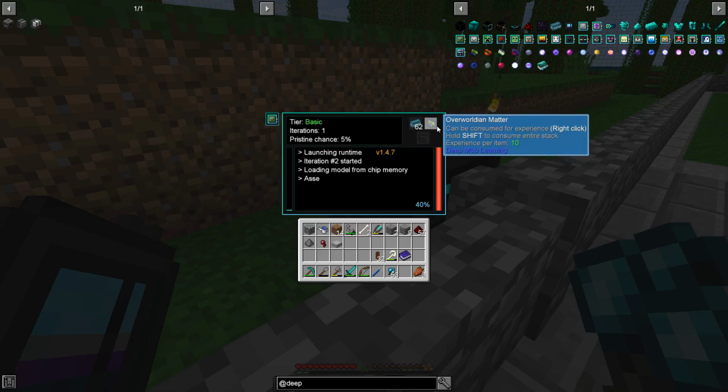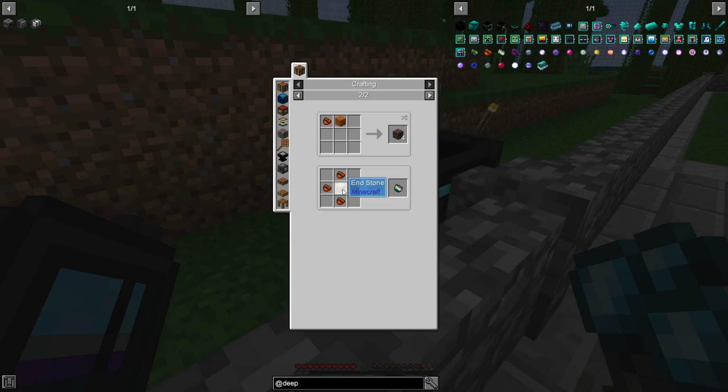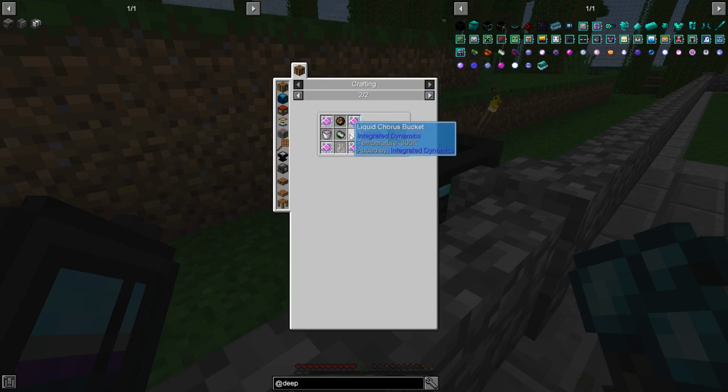Boom. So we get one overworldian matter. Now, what we can do with that is crafting recipes. We can convert things into mob drop type stuff. We can get the hellish version, and do other cool fancy things. This one we can get nether wart, ghast tears, actual blaze rods, that's nice. Soul sand. Extraterrestrial, so we can craft that, and that's going to give us the chorus fruit. We can make nether stars with the wither skulls. Ender pearls, more end stone, dragon's breath, that's kind of nice. Liquid chorus, okay.